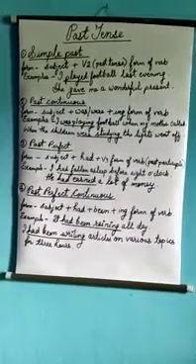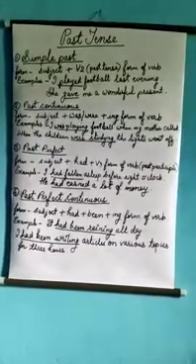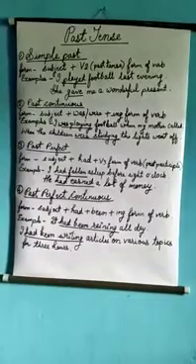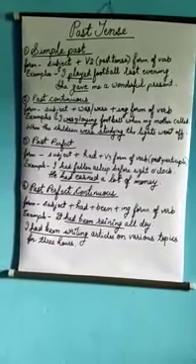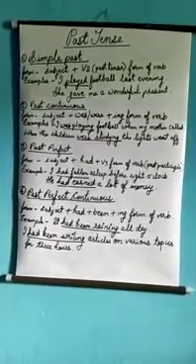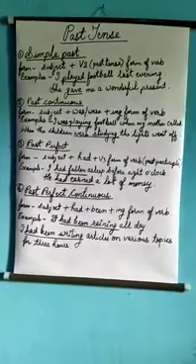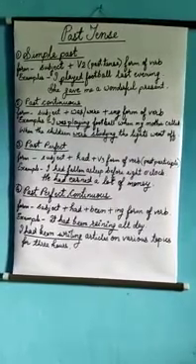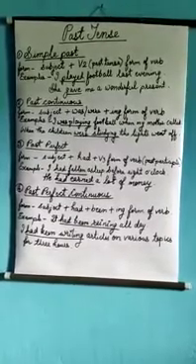If you're making a sentence in past perfect, it should have a subject plus had plus V3 form of verb or past participle form of verb. If you're making a sentence in past perfect continuous, you should have a subject plus had plus been plus ing form of verb. So these were the structures of sentences that are used in past tense.